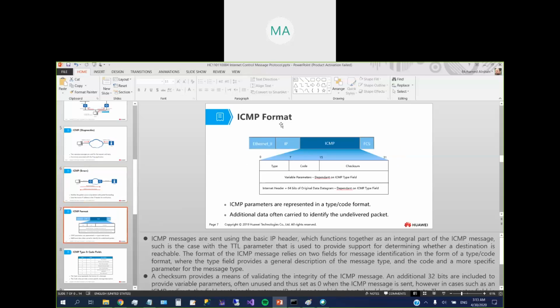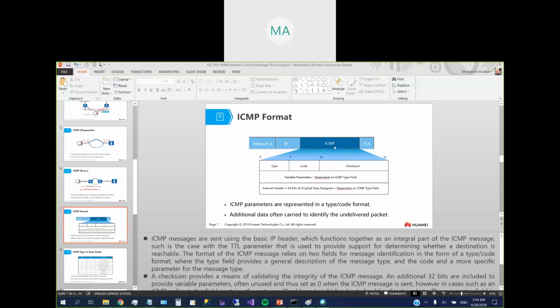Okay, here is the ICMP format. ICMP is based on IP addresses, and ICMP is also based on TCP, because we have to guarantee that the packet is delivered and the reply reaches the source.